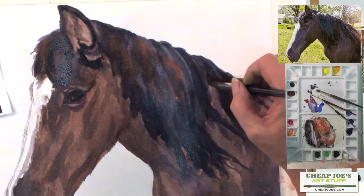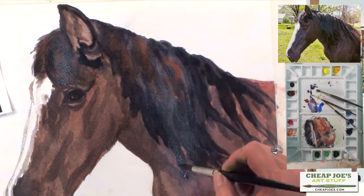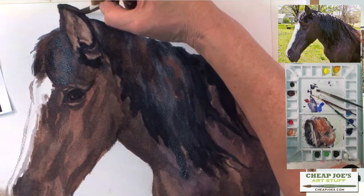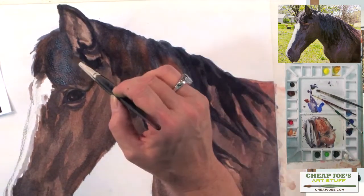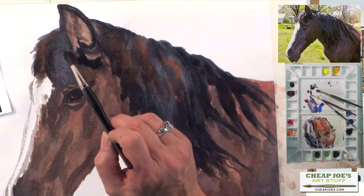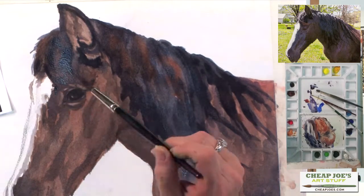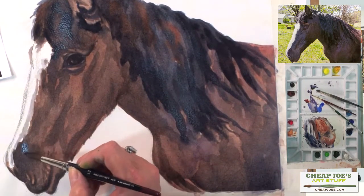Now, what I think we're going to do, let's get this dry, and then we can come in and add our final glazes and our final details to the ears and the muzzle. Of course, as I say that, I'll go back and I'll find something else to do. But I'm going to squint it down one more time, because right now is when I want to get all the darks, all the very, very darks in. Because I don't want to have to go back and do that, except for the dark detail. So I'm going to kind of drop this in, making comparisons. Okay, that's dark. Okay, this is kind of dark down in here.